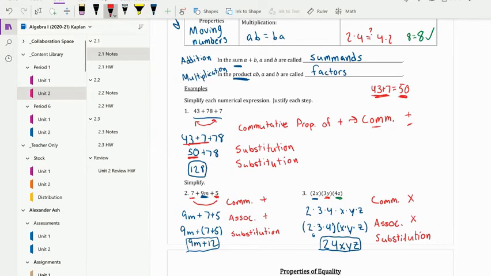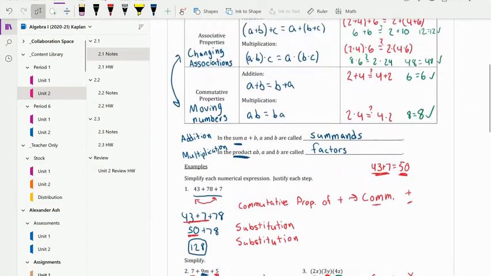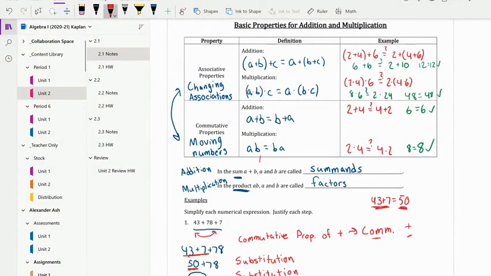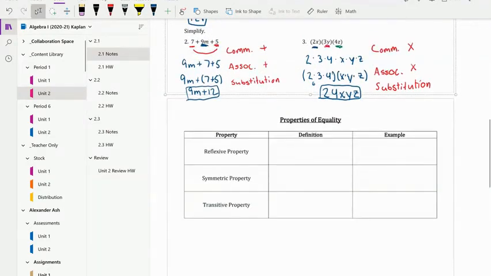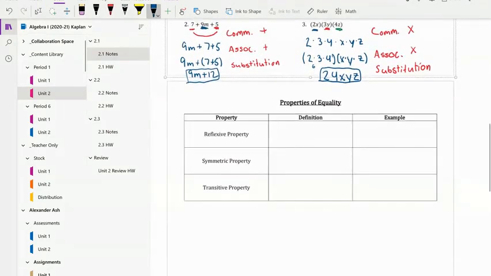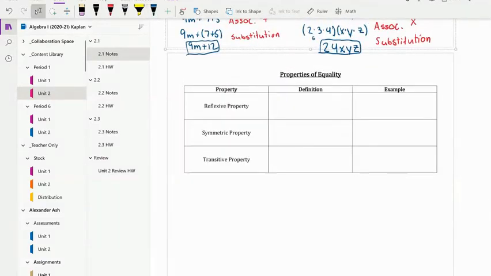Your homework's going to have a lot of simplifying, combining like terms, and telling me what property allows you to say that. And generally speaking, and by generally speaking, I mean always, it should be one of these 4 properties. Either the associative property of addition, associative property of multiplication, or commutative property of addition, or commutative property of multiplication. So you're basically just listing one of those 4 things that allows you to make that simplification and go with it. There are 3 more that are what we call properties of equality. We've got our reflexive property, the symmetric property, and the transitive property. So I'm going to tell you what each of these are, give you an example of when you'd actually use them or what it actually looks like, and then we'll be done for the day.